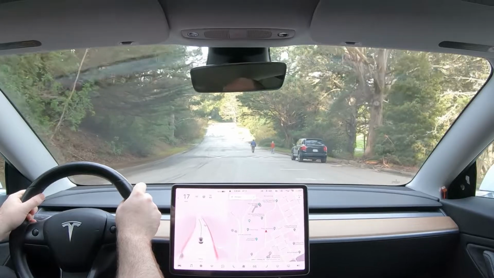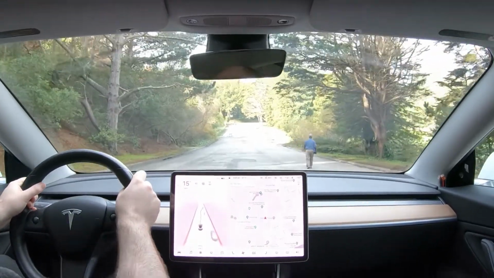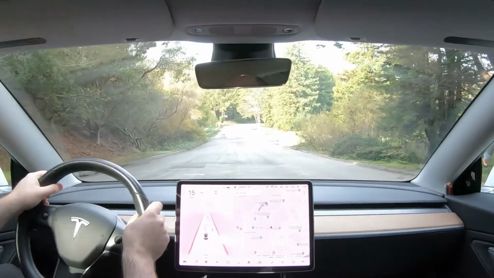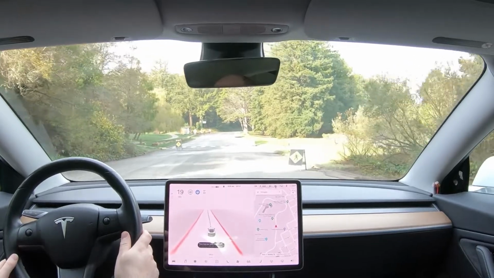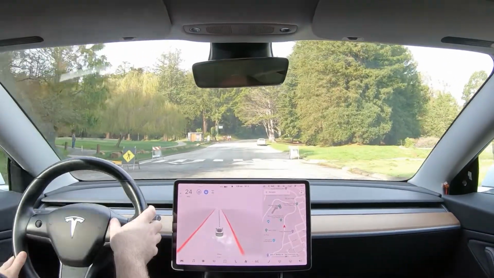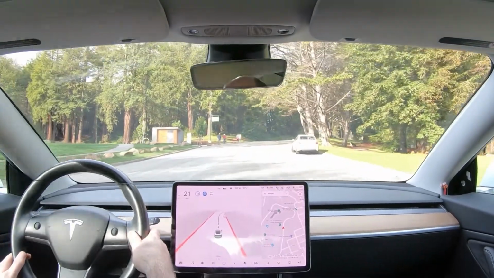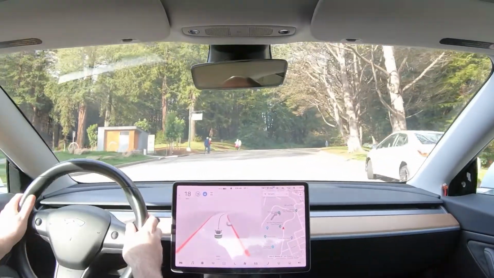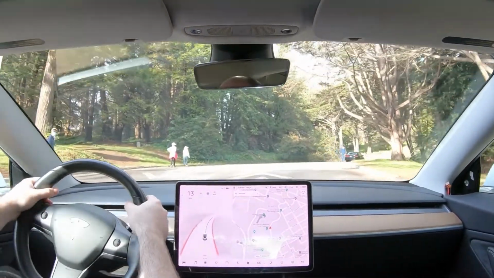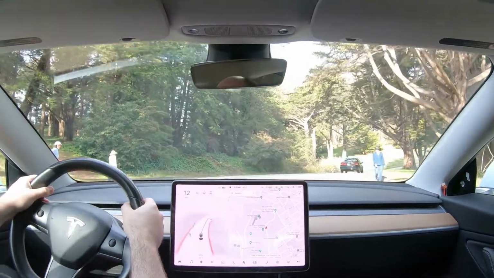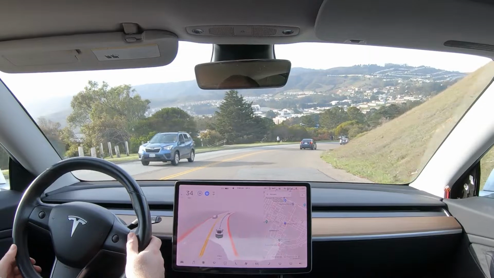So this clip, I start off manually driving, but you can see the system intends to drive around the pedestrian there, and it would have handled it well. I don't personally like testing these sorts of things, so I typically take over. Here you can see I'm back on the automated system, and it detects the pedestrians on the left. And there's another pedestrian far up on the right, and you can see they've already been detected and routed around. I decided to take over anyway, just out of an abundance of caution, but you can see that it seems like the system would have handled that perfectly fine.